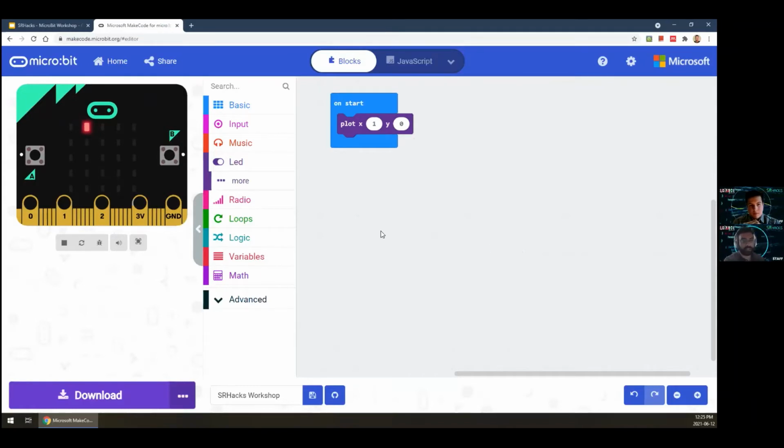So now let's say, for example, we want to set it so the middle LED in this microbit is turned on. Let's see if this works in the chat, if people are really fast, does anyone know what we should set the X and Y coordinates to, to make that middle LED turn on?